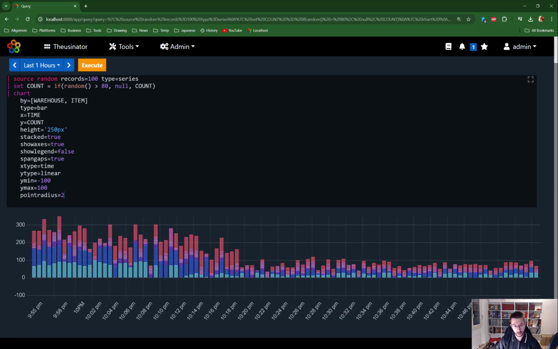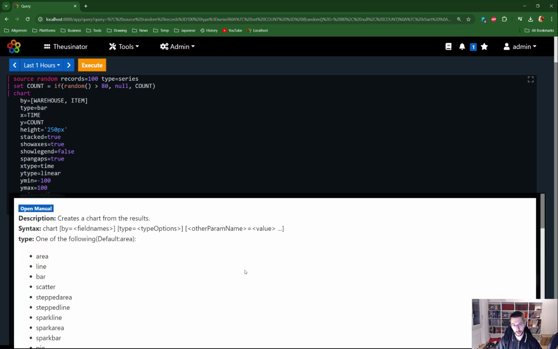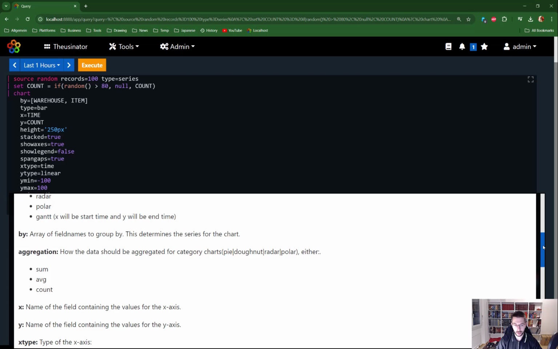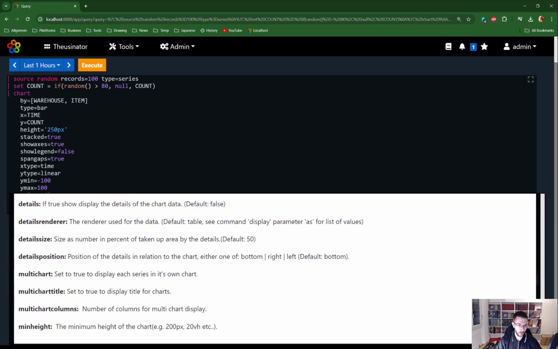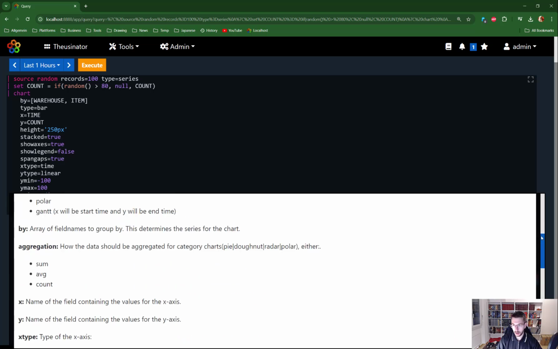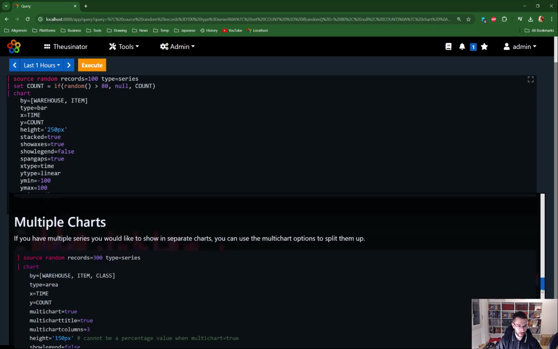Another thing that is very useful is you can convert this chart and the series and automatically get it into multiple charts. Let me just copy paste that from here so that I don't have to write so much.